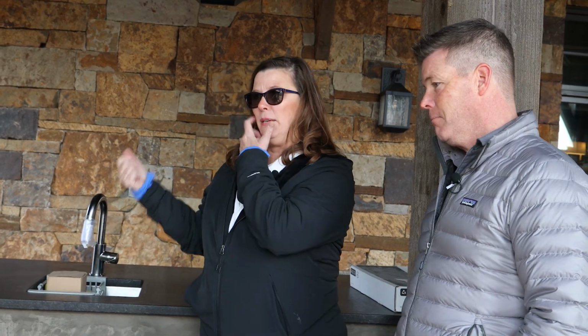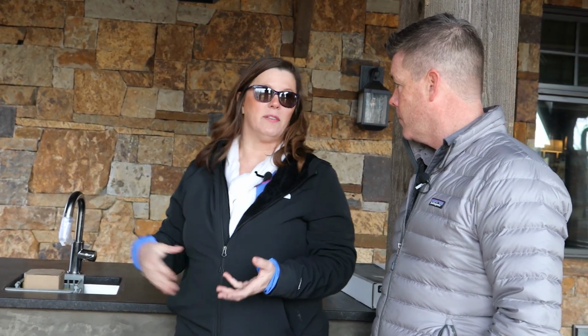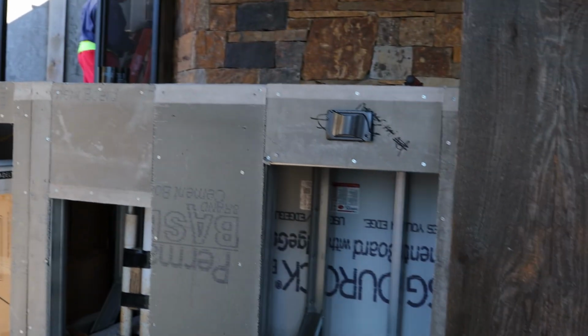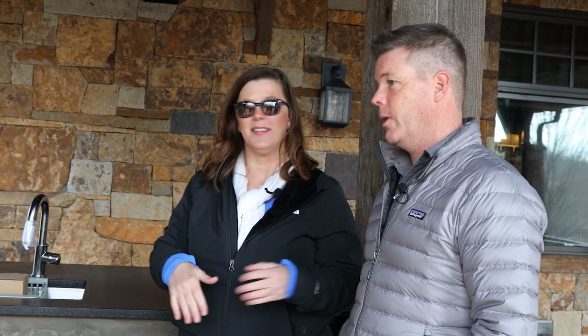First of all, we don't want wood outside. Even if it's pressure treated, when it's in a grill island, it is going to retain moisture, it's going to attract bugs, it's just going to over time decay and rot. Swell and rot. And I think at Machino's and Rick Ramsey Homes, we want the customer happy 5 and 10 years from now, not just right now. That's the right attitude.